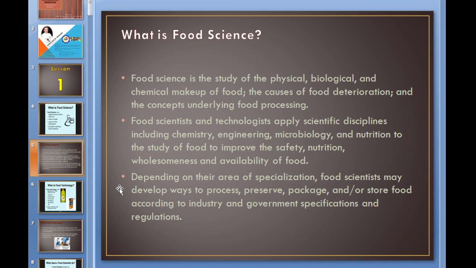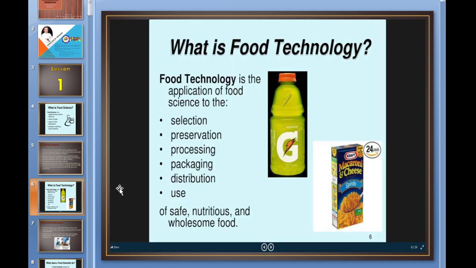Okay, let's talk about food technology, class. What is food technology? Okay, so food technology is the application of food science. That means, class, if food science is the concept, technology is the application. But is technology enough? Of course, we need to make it function with the help of tools and equipment, no?